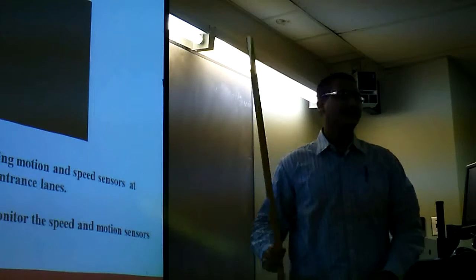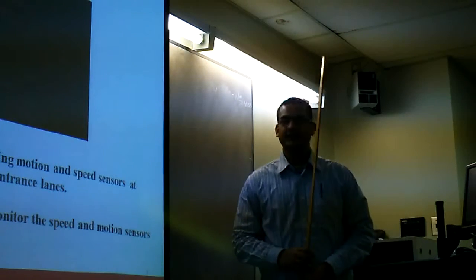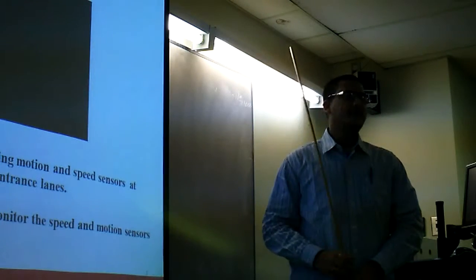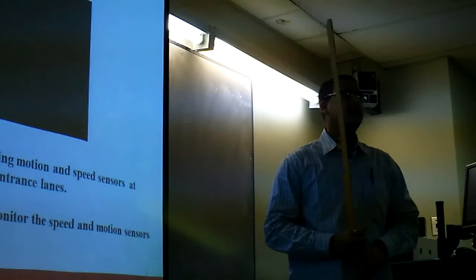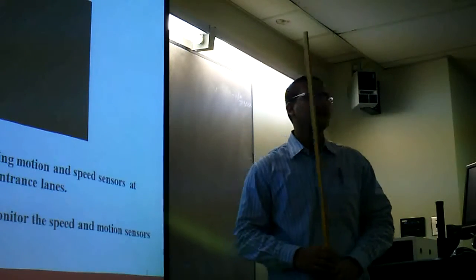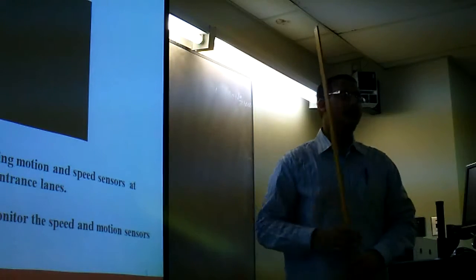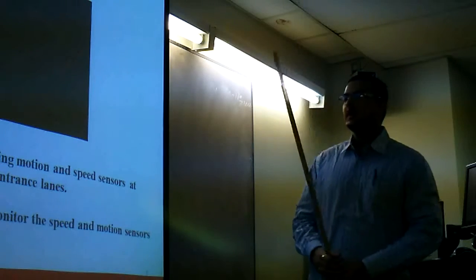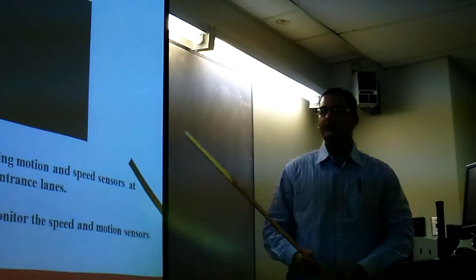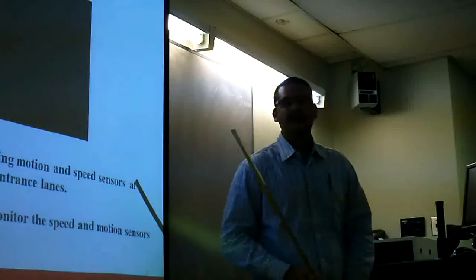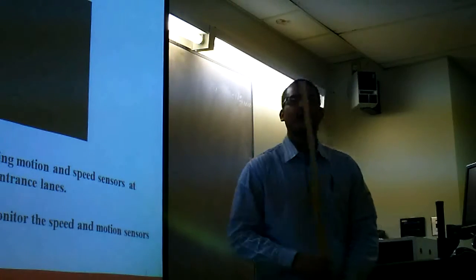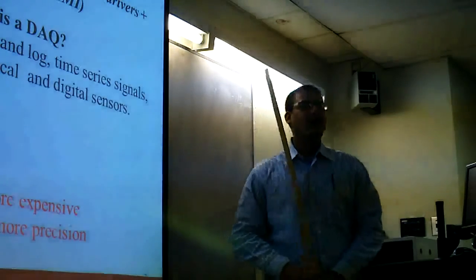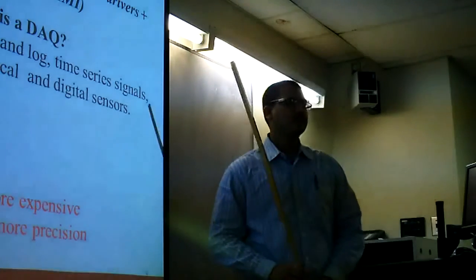Before I looked at the tender, I thought of making a few assumptions. The assumption I made was that the technology they're looking for is for implementing safety protocols, especially at the sides of the roads where the car enters the freeway. So they want to study the road traffic pattern by installing motion and speed sensors at predefined locations across the freeway entrance lanes. Now I would like to tell you the basics of data acquisition systems.